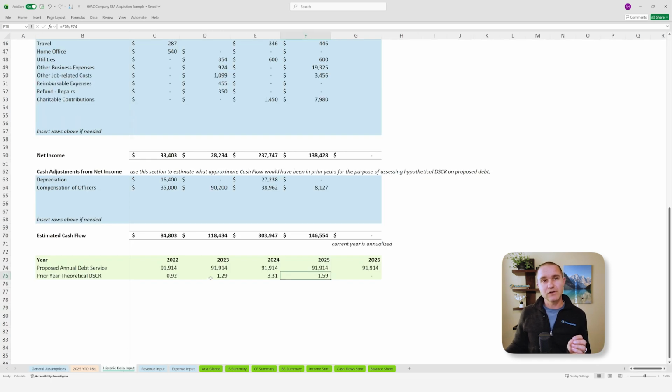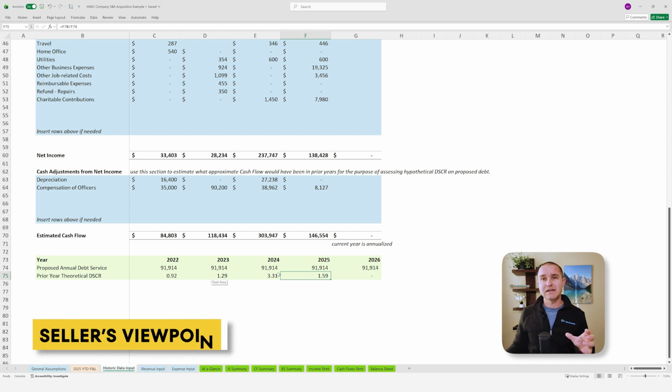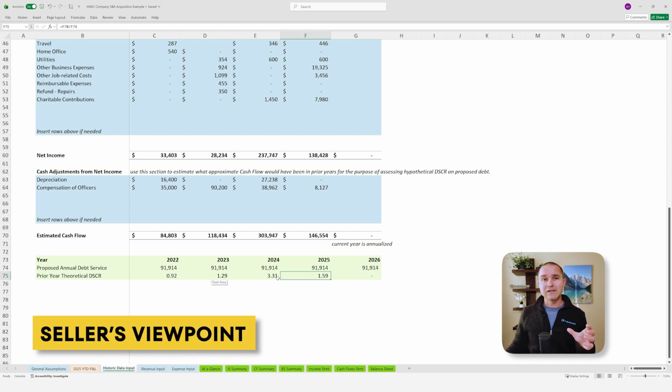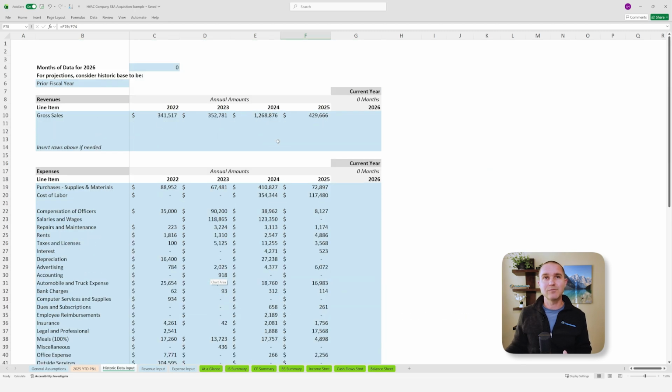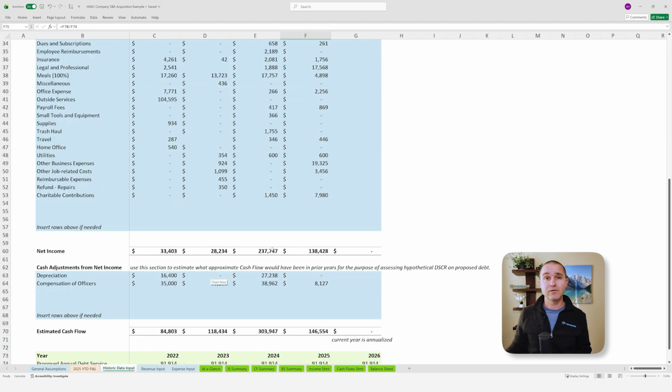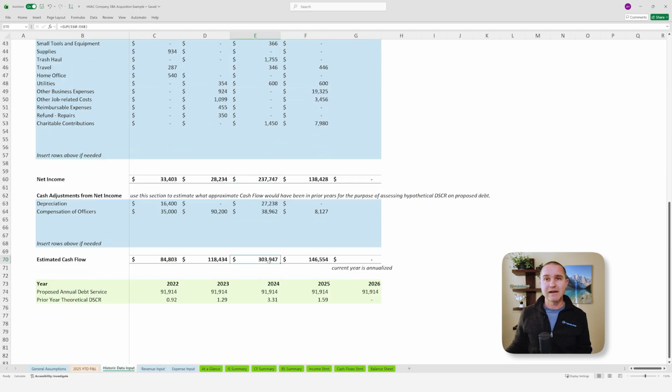They're going to look at it and say, we want to see in the worst year of the 3 that you can hit that 1.25. The risk here is that as a buyer, you come in and you're buying after 2024 numbers and you see this huge run up, and you think, oh, I can pay more for the business because it's a lot more profitable, and you pay a multiple of that. But that was really one-time work. It's not sustainable. And we see in 25, it came back down.